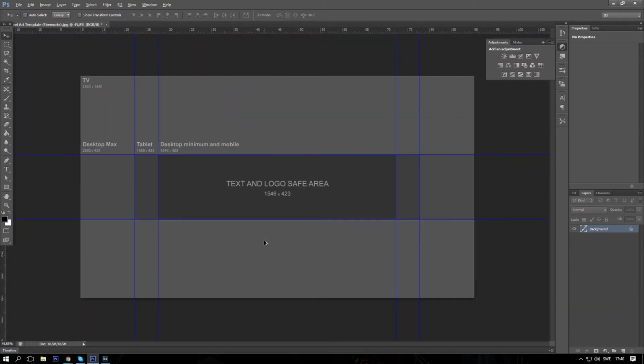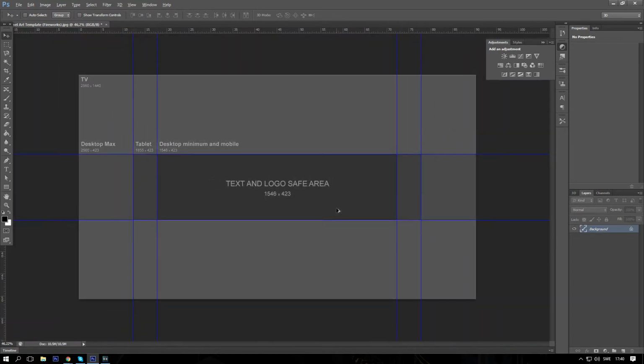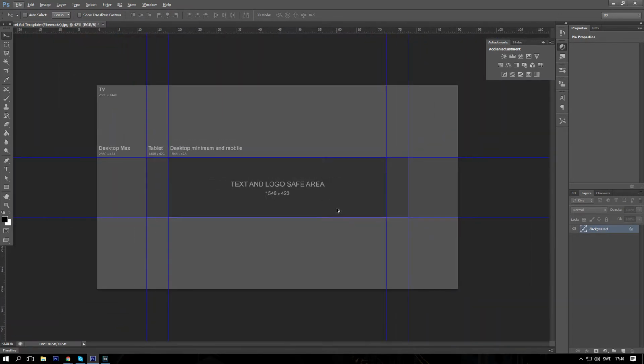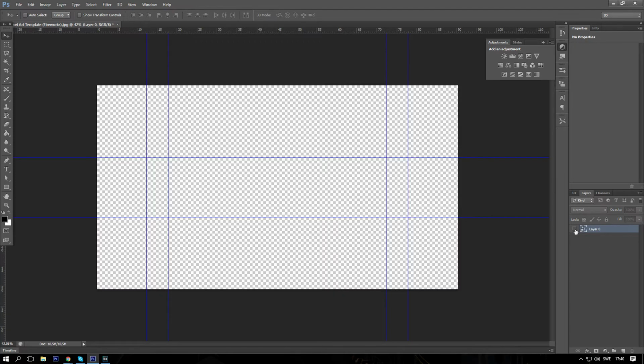It's very important that you've adjusted them correctly. Otherwise, it will not show when you equip it on YouTube. So basically now you can remove this, but it's locked. What do you do? You right click, you click on Convert to Smart Object, and then you click on the eye, which removes it. So now we've got pixels.